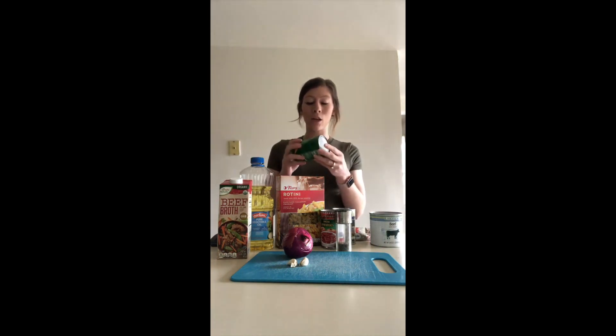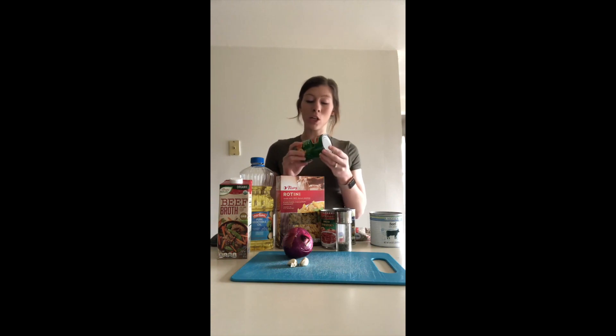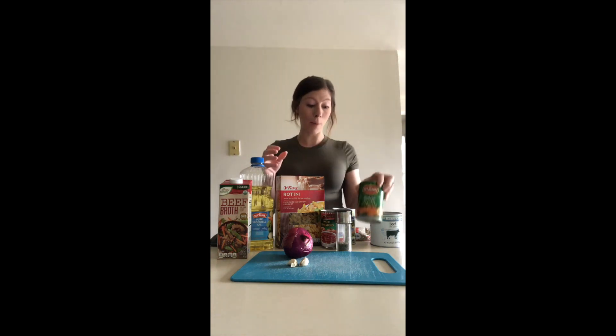This recipe uses a lot of canned ingredients, which is great because they are just as nutritionally valuable as regular fresh produce but they're a lot more cost effective. Before we get started, when choosing canned options you want to make sure you're choosing the low salt, reduced salt, or low sodium option — whatever it says on the front of the can. Canned vegetables can come with a lot of sodium, which is very easy to exceed your daily intake, so make sure you're choosing that low sodium option.